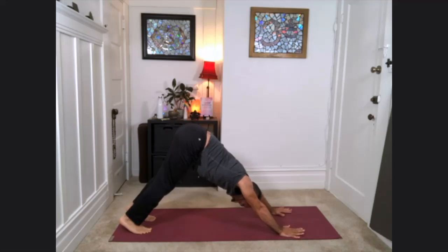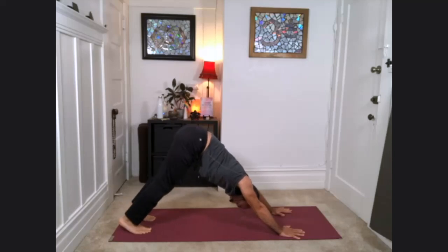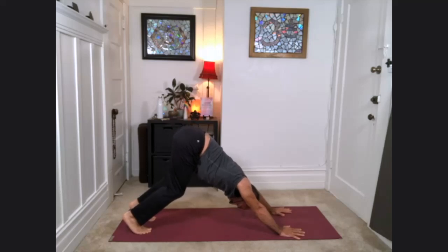So in downward facing dog, this pose is actually a spinal extension. So it's not so much about straightening the legs as it is about straightening the spine. So often what I have folks do here is actually bend your knees a bit more than you think you need to, and then lift your hips a bit higher.